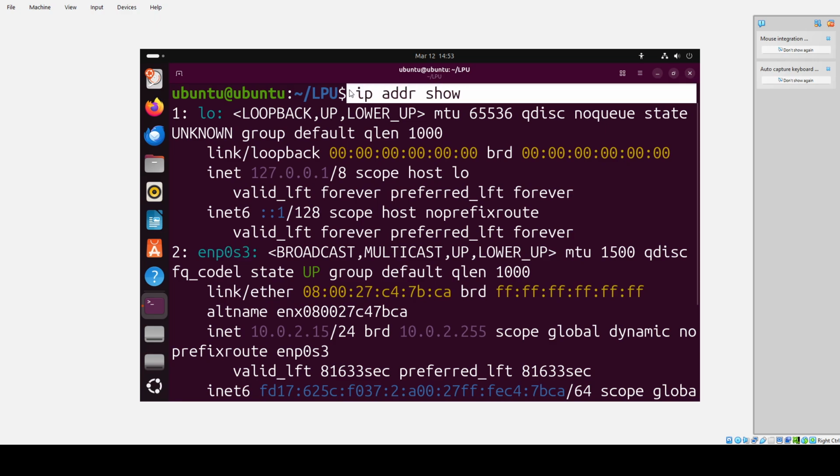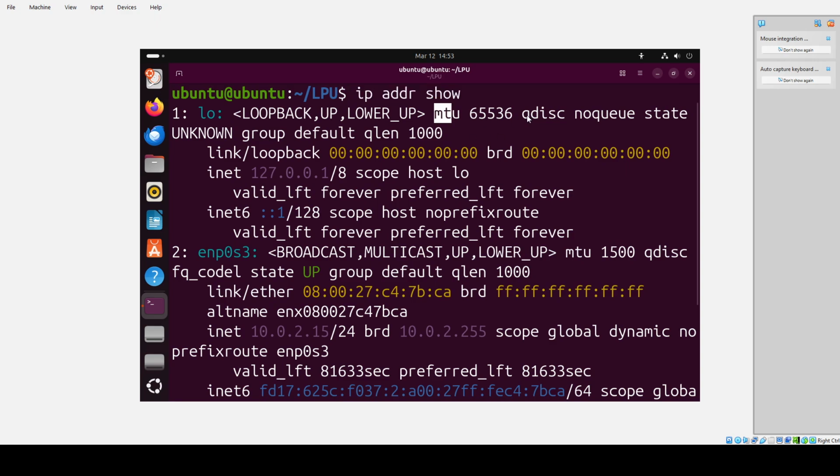This command is used to know about the networking interfaces. You can see the output, it is giving the MTU, qdisc, noqueue, state, a lot of information here. inet, the basic default IP address, because I am using a virtual box, it is not exactly giving me the IP address of the system, because I am using a virtual box.